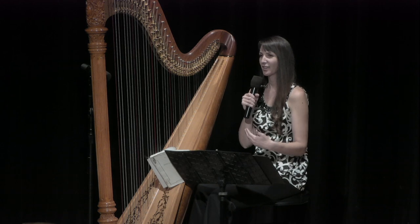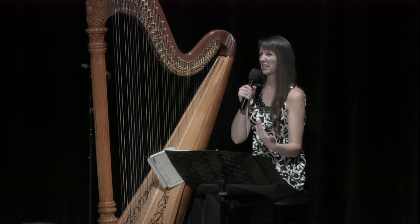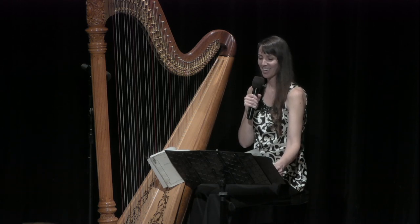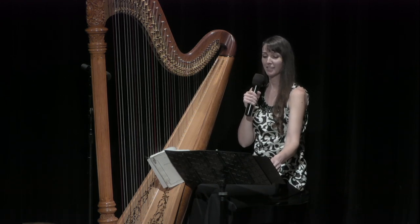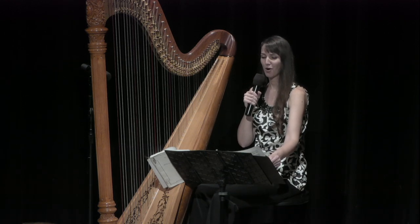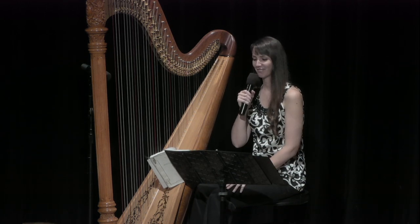followed by the famous cadenza that you may be familiar with if you've ever seen the Nutcracker at Christmas time. This is basically a fancy flourish that all harpists love learning. And then I'll be finishing with the waltz from the Sleeping Beauty ballet. And for those of you familiar with the 1959 Disney animated classic, they do use this same waltz from the original Sleeping Beauty ballet from 1890. So you may be familiar with this one. So enjoy these Russian Tchaikovsky ballet songs.